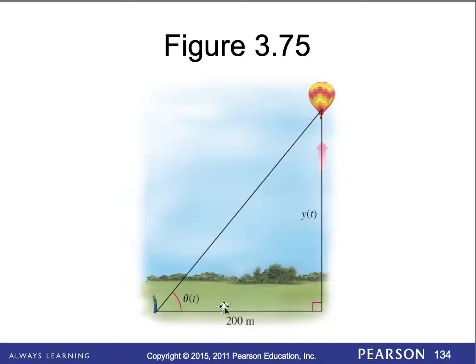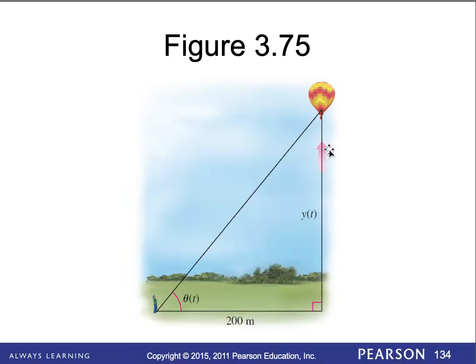So when I do the Pythagorean theorem, if I had x squared plus y squared equals z squared, my x value is going to be 200. But when I do 2x dx/dt, dx/dt is 0, so this term goes away. Then I get 2y dy/dt equals 2z dz/dt. So when we're looking at these types of problems, we're tying them all together. We're looking at what's not changing, and then we're using it to describe that.